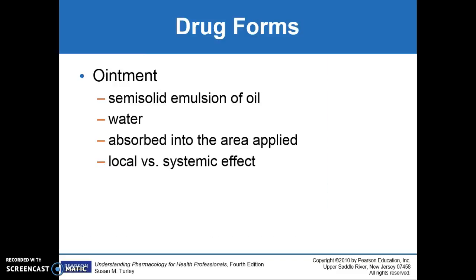Another drug form is ointment. An ointment has an oil base to it. Usually it is something that we apply to a specific area. One of the common prescription ointments that you're going to be dealing with is nitroglycerin ointment. On the other hand, we also have creams, and a cream has got a water base. So that's going to be absorbed into the skin, whereas an ointment isn't necessarily going to absorb well.